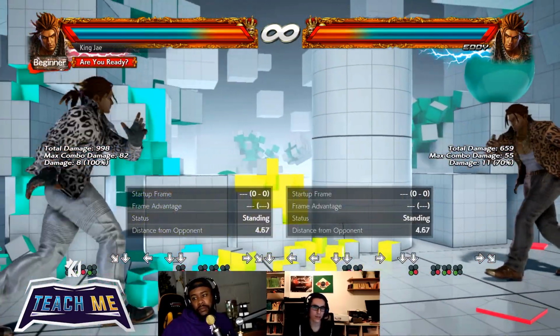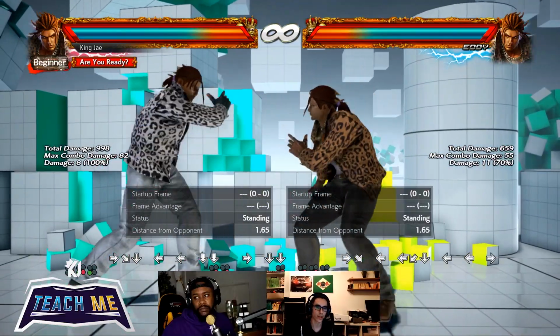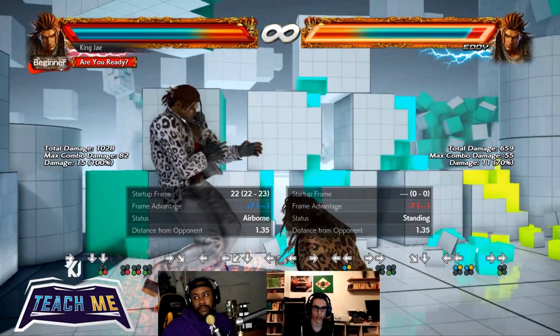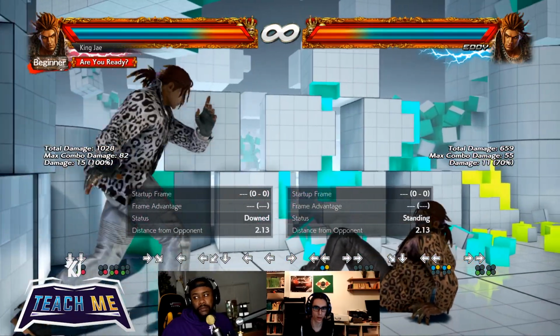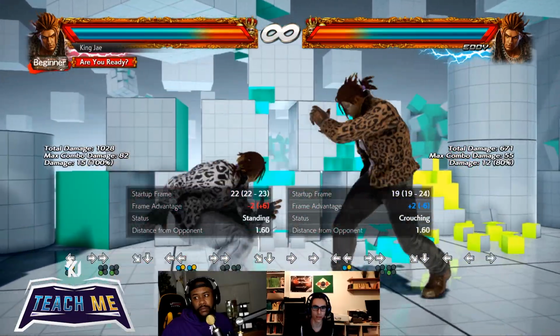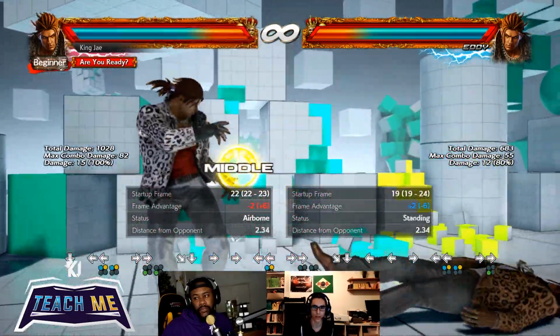And some other stuff as well, like Enheas for example is always talking about handstand back 3. Why is it floatable on block? Because it's not really scary. You don't get a lot of... you can while standing 4 I think with Eddie. Oh, while standing 4, okay.